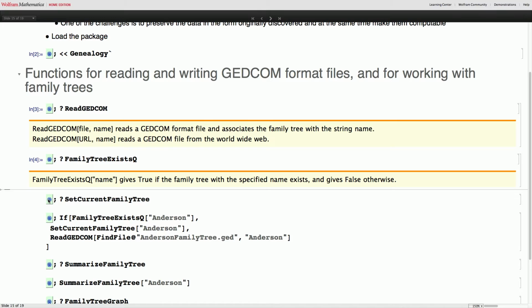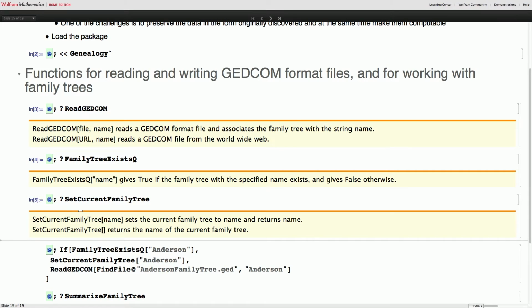The one thing that Ancestry can let you do, you can build lots of family trees in Ancestry. My wife has about 16 of them that she's working on. But you can only look at one at a time, and they don't talk to each other. But in Wolfram Language, I can read in several family trees and work with them simultaneously. That's what lets me glue them together, take them apart, and things like that, or do comparisons between them.